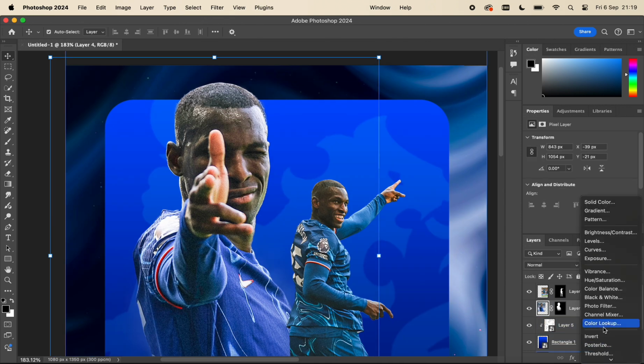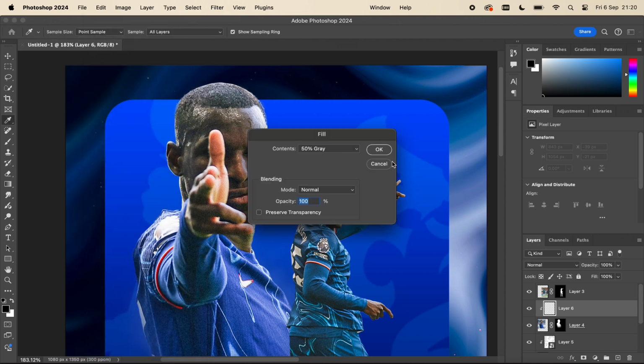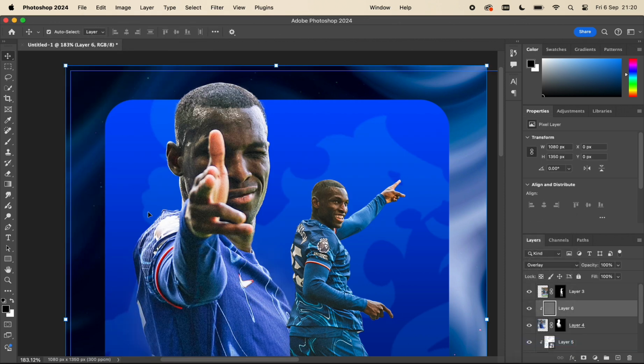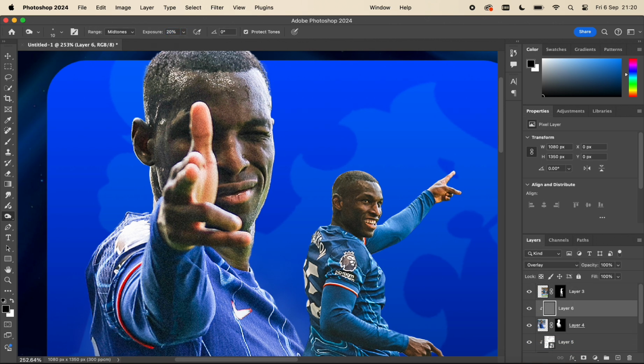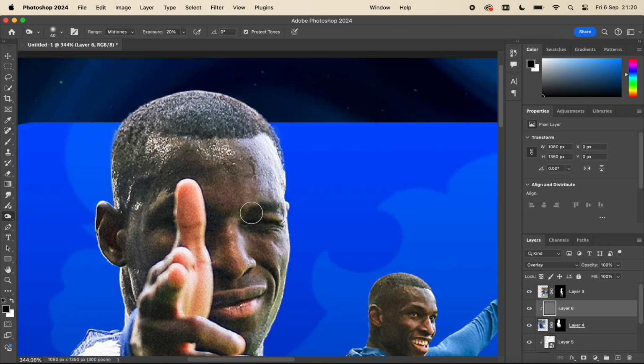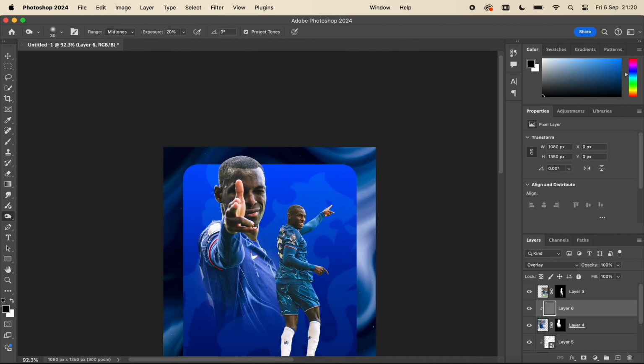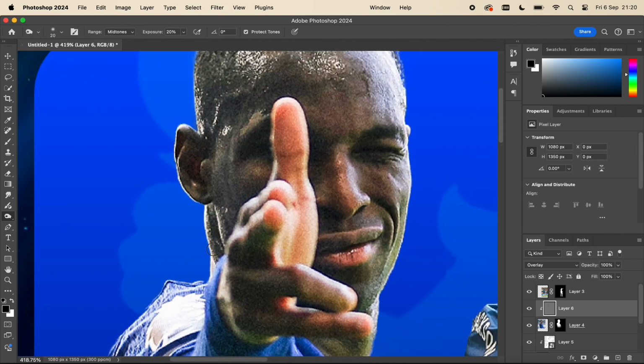Yeah, but next I create a layer and I go to edit, fill, 50% grey, and then I put it on overlay, and that's clipped to Nicholas Jackson. Then I go to the dodge tool to paint in the shadows of the player, and this just really makes them stand out even further. I'll do this to all my players that I edit on. It really makes a difference to the piece.